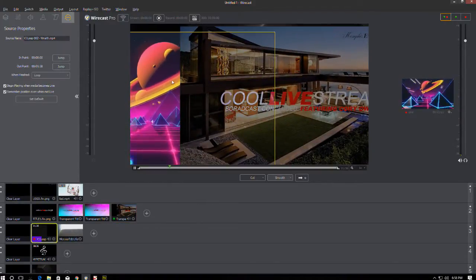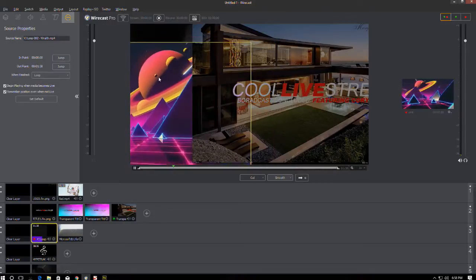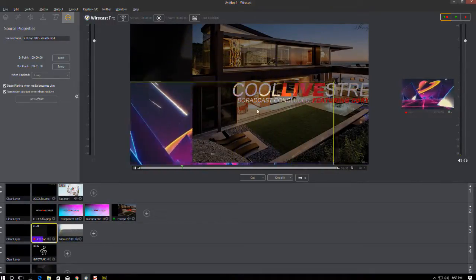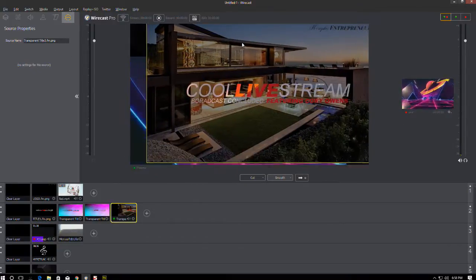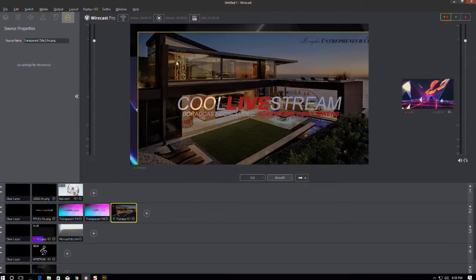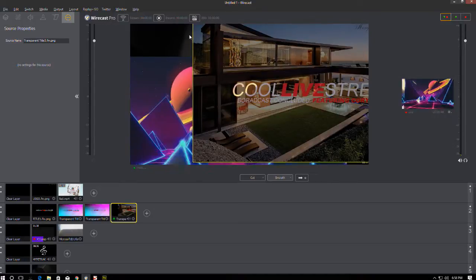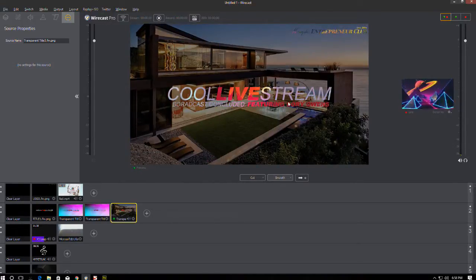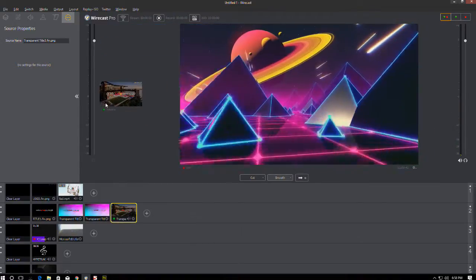So in this live shot, the video only shows up under that transparent text where we've got a full image here. That's pretty much how I set up everything. I can hit Control Z if I want to undo all those moves I just made. And that's what it's going to look like in my live shot.